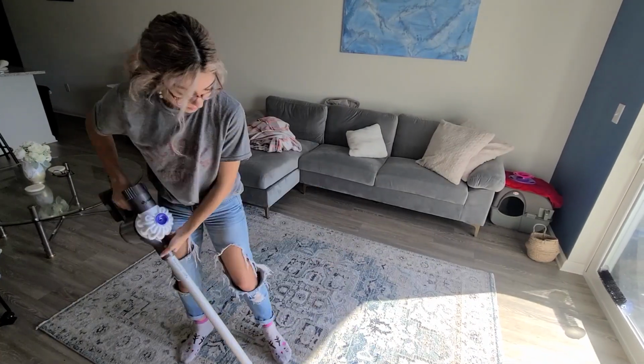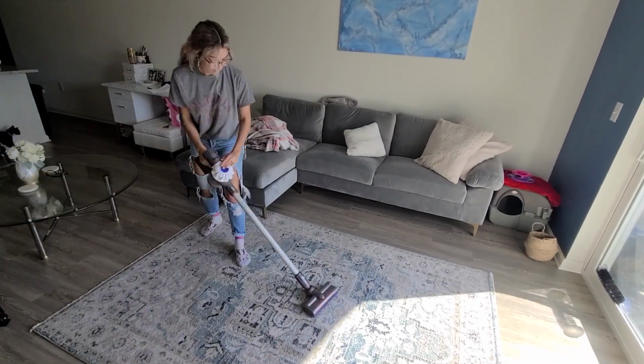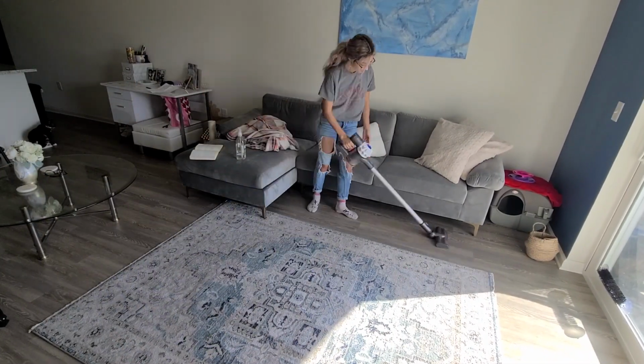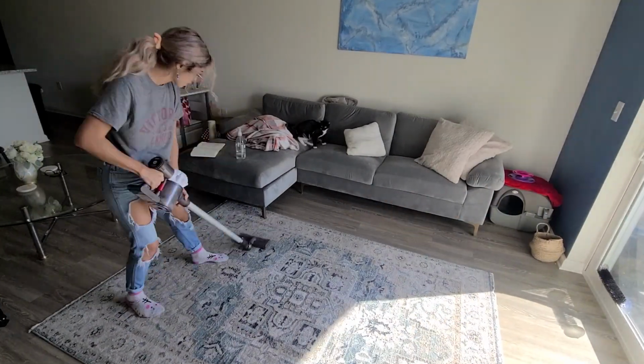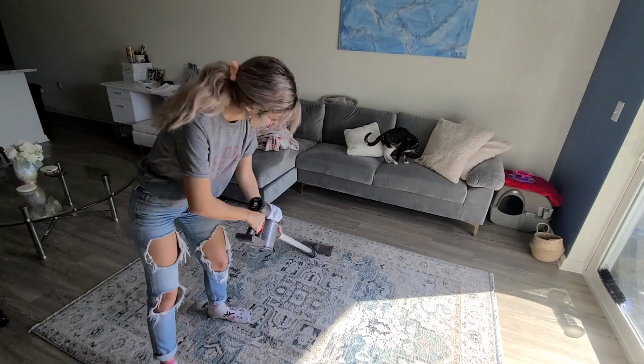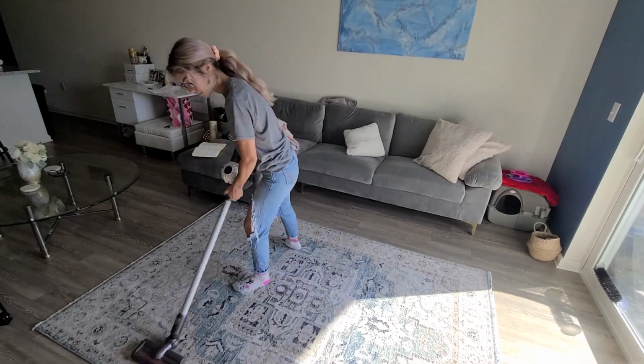I'm starting out by vacuuming my carpets, and I'm going over the same spots multiple times in every which direction because I want to make sure that I get the most dirt, debris, and dust and hair out of my carpet before we start shampooing them.